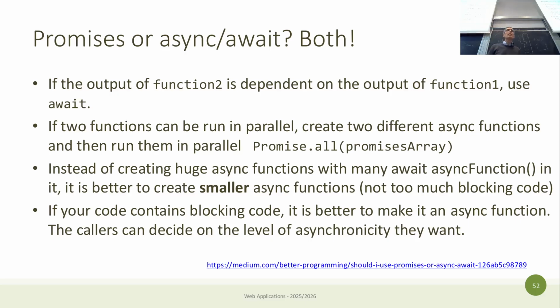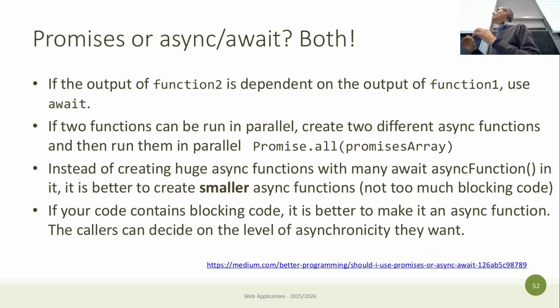So, let's say you have a library that makes synchronous access to the database, which is, by the way, included in Node. And we don't want to use it because it's better to think in terms of async functions. If you use it, basically, you block everything until you get the result, right? But nowadays, you know how to make them async functions. Return new promise. Or just make the function async, okay?